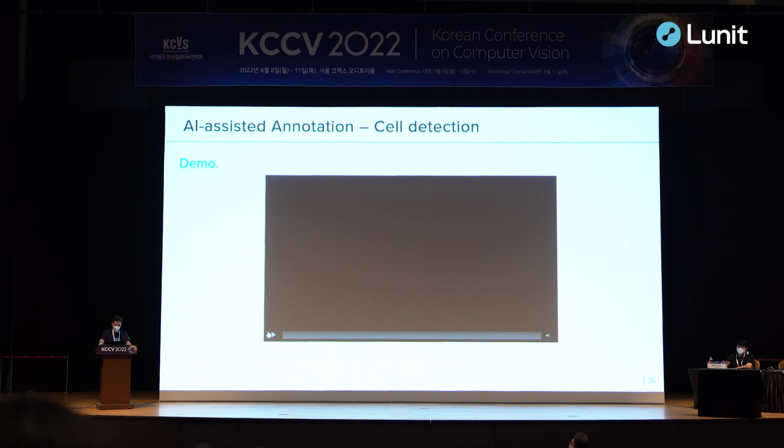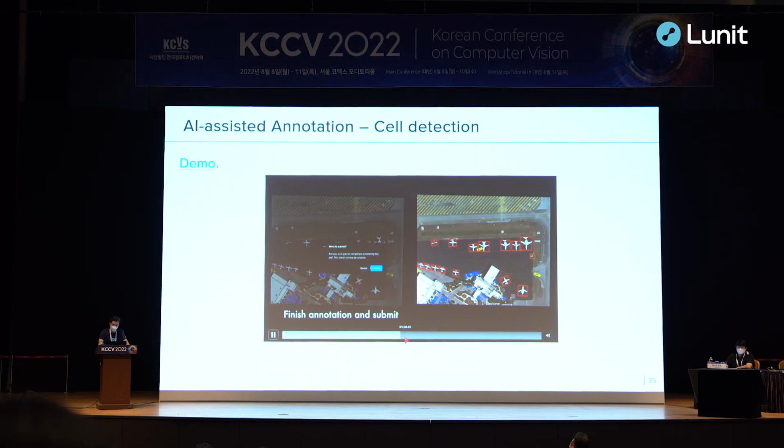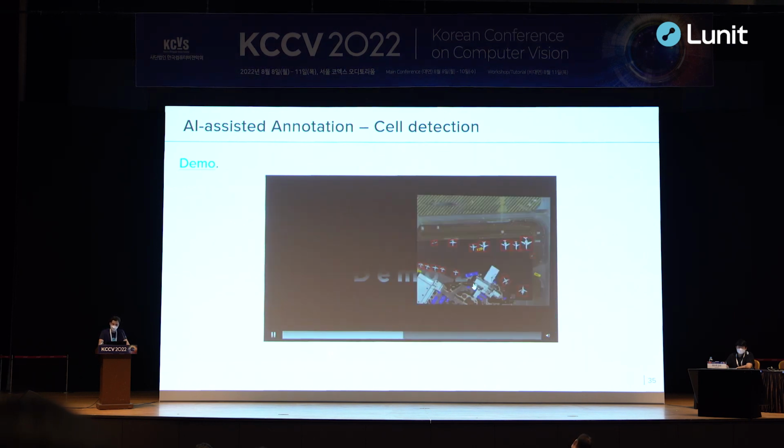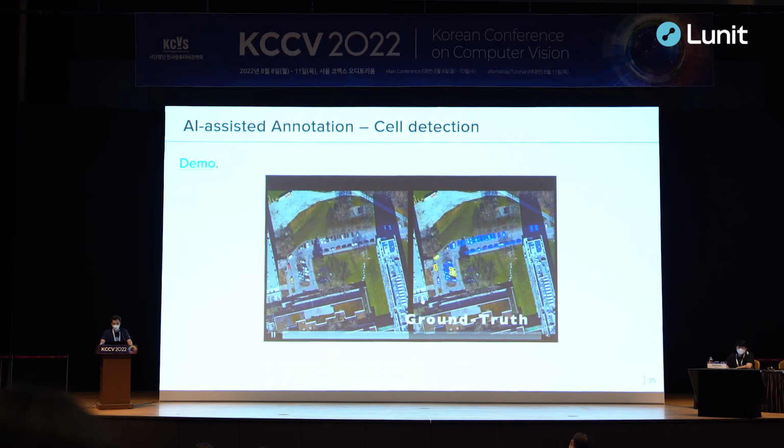This is a small demo. Let me just push forward. Yeah. So on the left, we can see the image that will be annotated. And on the right, it's the manual annotation, the ground truth. And the user can start by providing some hint, like here on the car.